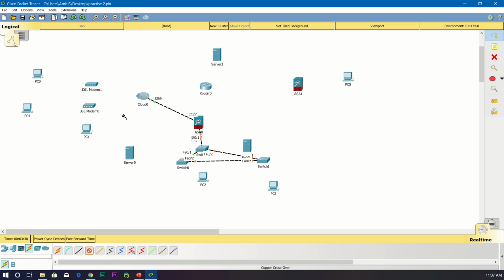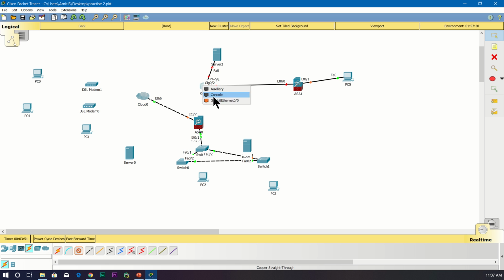I don't think I need any wire cable. Now I need the straight through cable, so I'm gonna use this. I have this Ethernet to this 0 1. I'm gonna have 0 2 to ASA Ethernet 0 0, and 0 1 to the PC Ethernet.